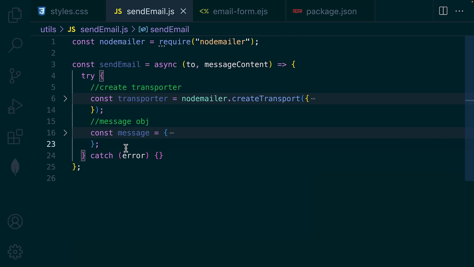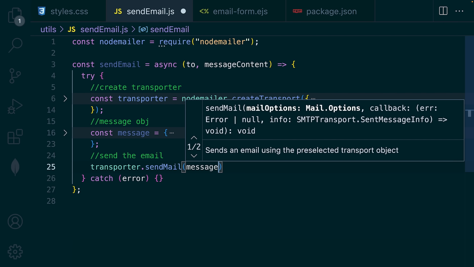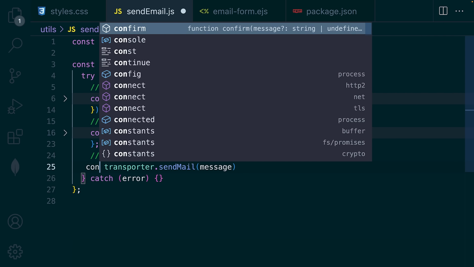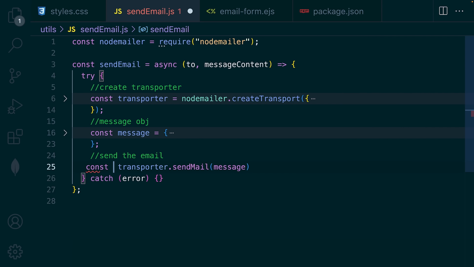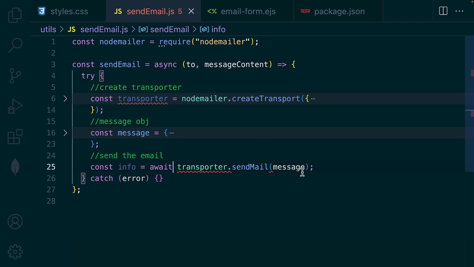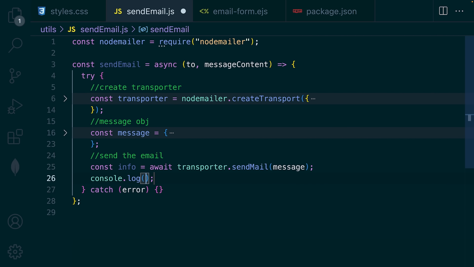Next step is to send the email, and on the transporter we have a method called sendMail. Then I'll pass in the message, and I want to assign the response to a variable called info. Then I need to await the function call, and if everything goes well, I will say message sent.